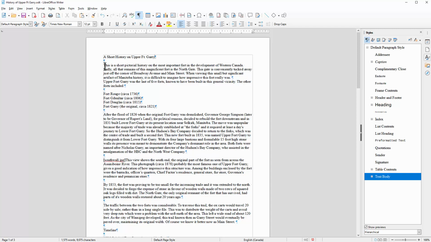Now that's not actually correct. You should only have to hit the enter key once. So how do you do that? Well, you build the space in below the paragraphs. And then if you build space below the paragraphs, they will be separated by space. It will look like an enter, but it will not be an enter. So technically, you're only supposed to hit the enter key once, not twice. So we're going to have that pre-built space in our paragraphs, and that means we're going to have to remove these empty paragraphs.